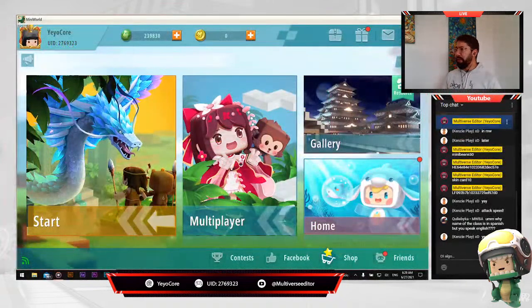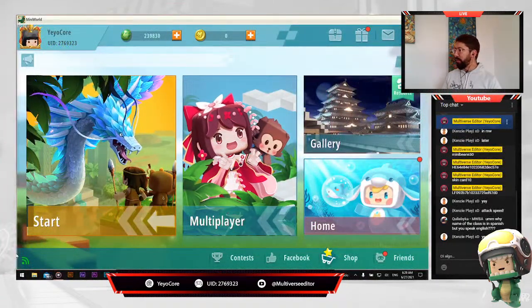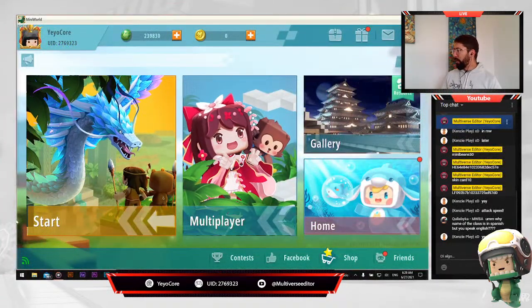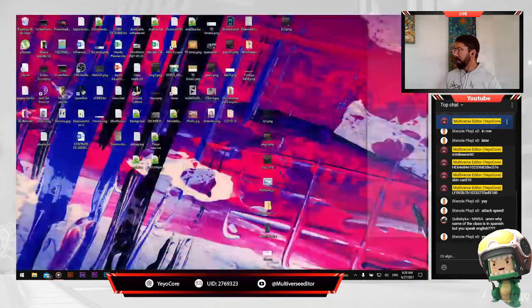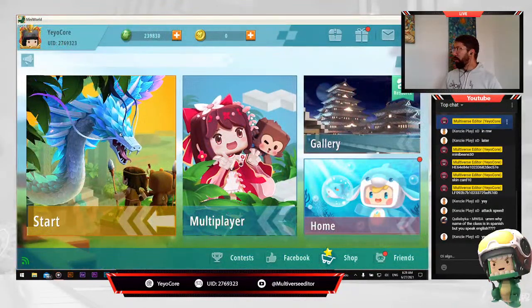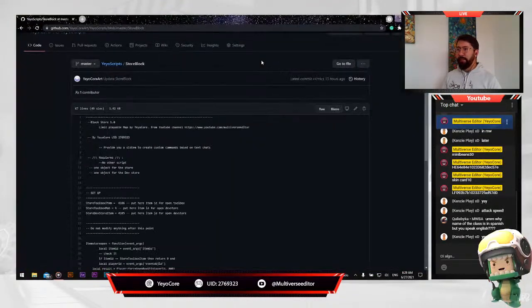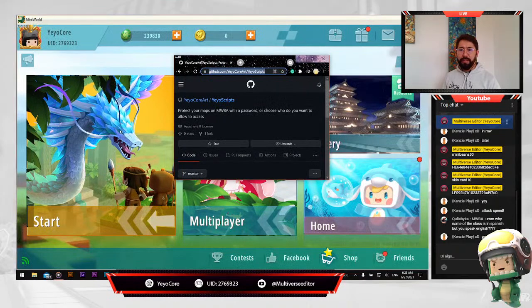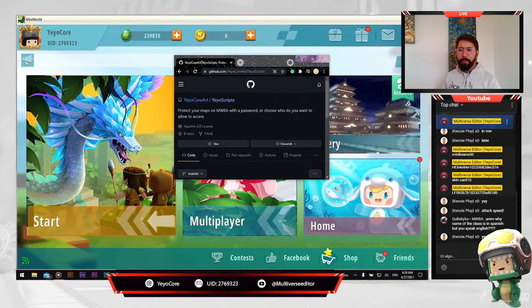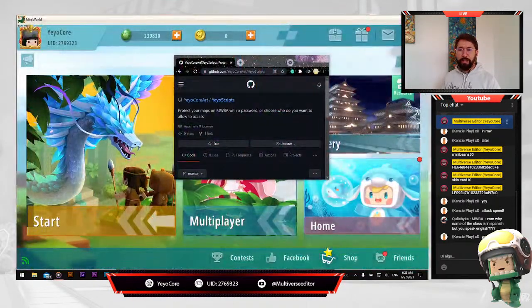Let me switch to MiniWorld. Yes, now you can see the screen full. What we are going to have here, give me a second, is a website, okay? I'm going to copy this website for you guys into the comments, so you will be able to find those scripts, okay? So please remember, this script is also in the comments, okay?